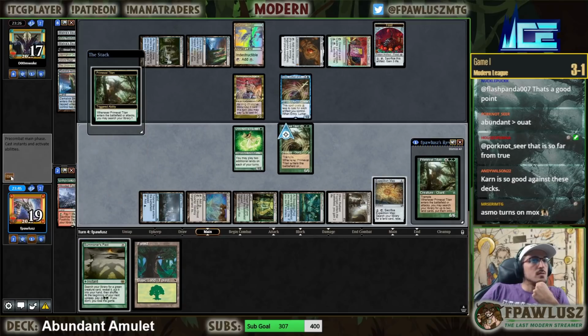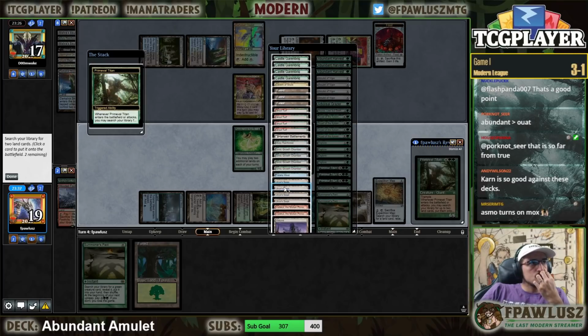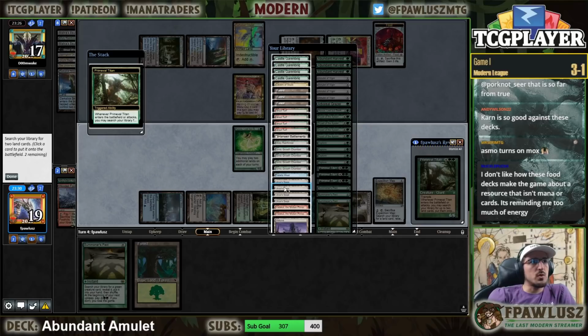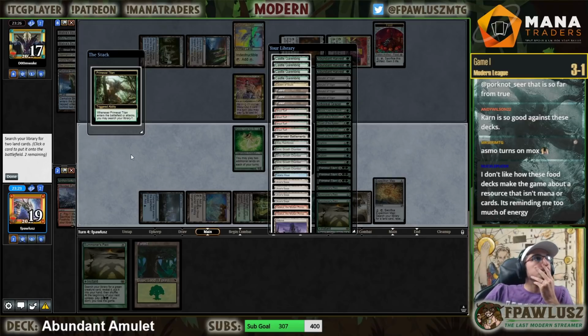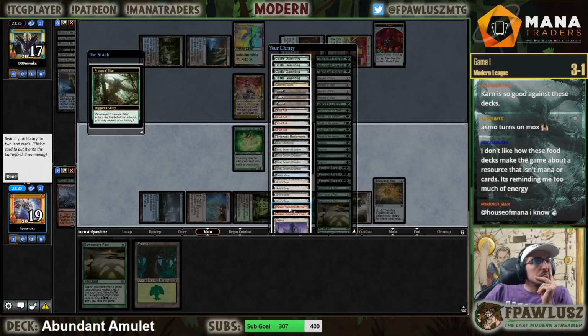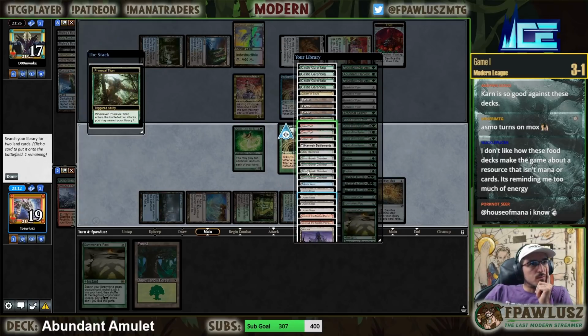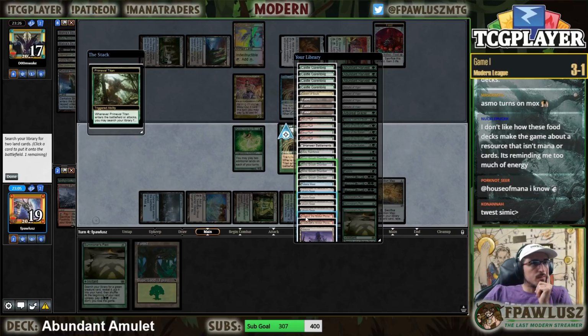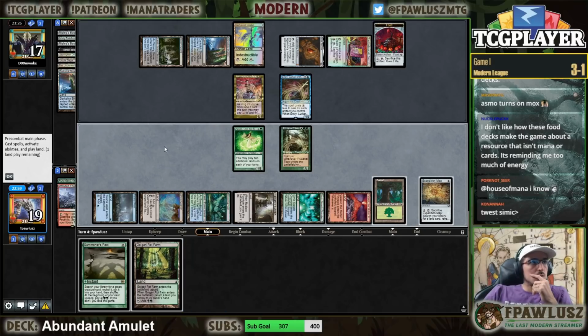Not having main deck Bog, kind of rough here. What do I even get? I do have the Expedition Map to go find another Valakut if I have to. I think I just find a bounce land. Actually, let's get a Growth Chamber. Growth Chamber and Valakut. Bounce this, play that, say go.